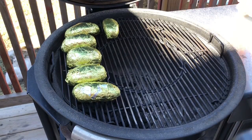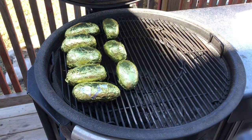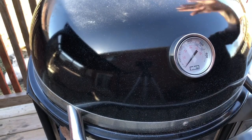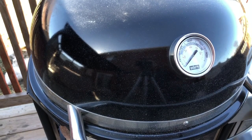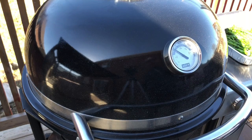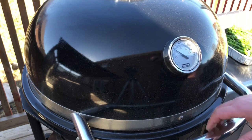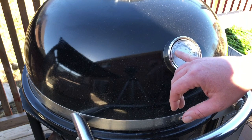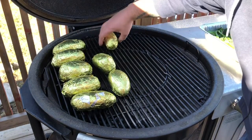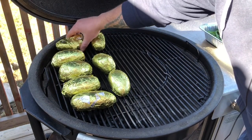Temp a little bit more. There we are. We're going to close the lid and let it do its thing with all the vents wide open. I'll pick back up when I'm going to add something else. It's been half an hour now since we put our baked potatoes on. Our dome temp is reading about 310. Our charcoal's burning there. Just going to give these potatoes a little flip.